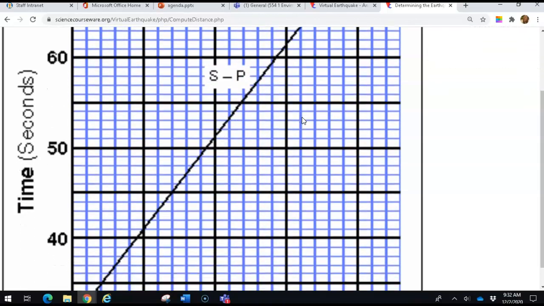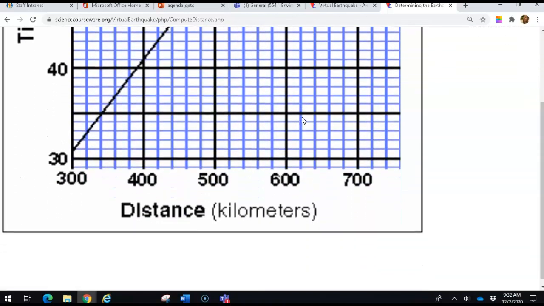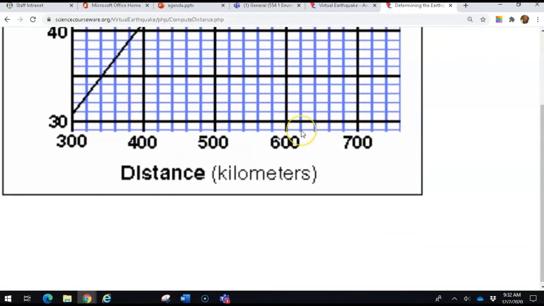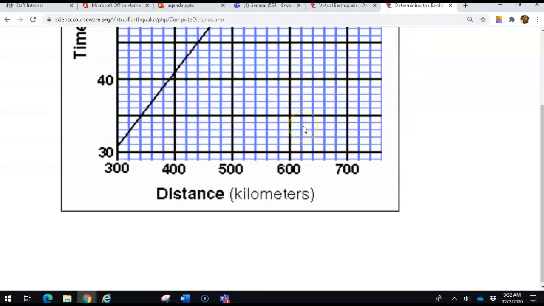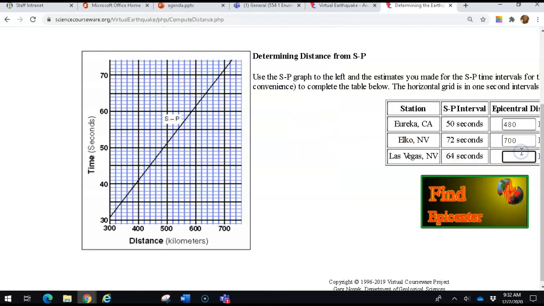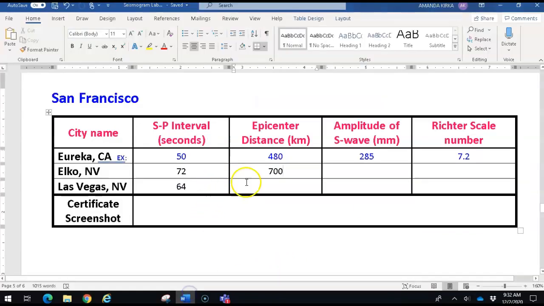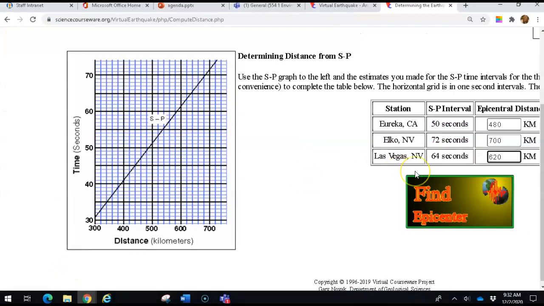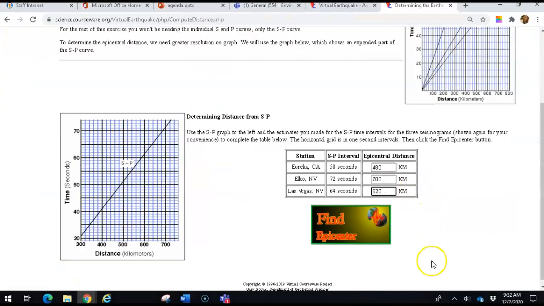We're going to go straight down. All right, so this would be 600, 620. And we need to put that on our table here. Easy as that. Then you click Find Epicenter.